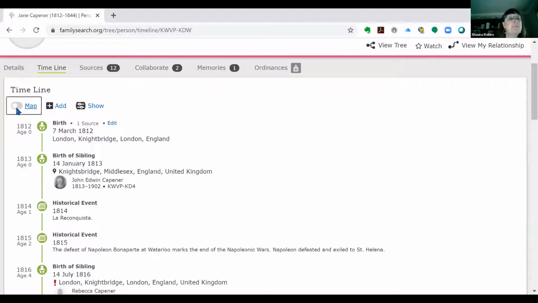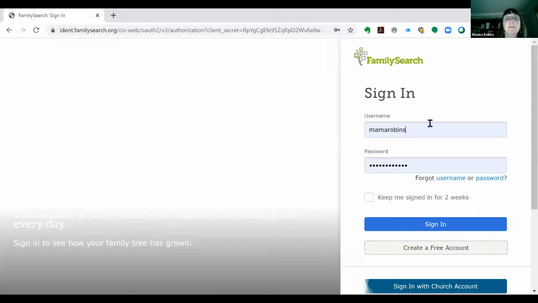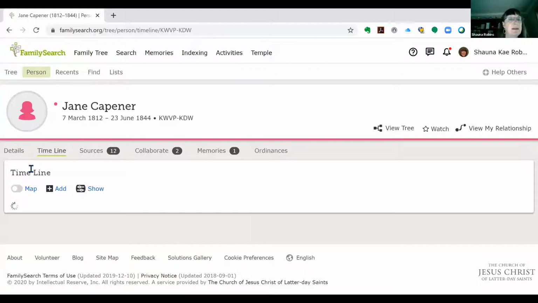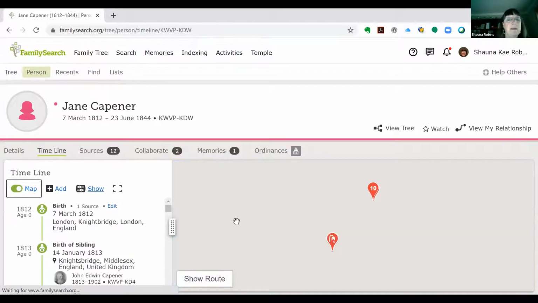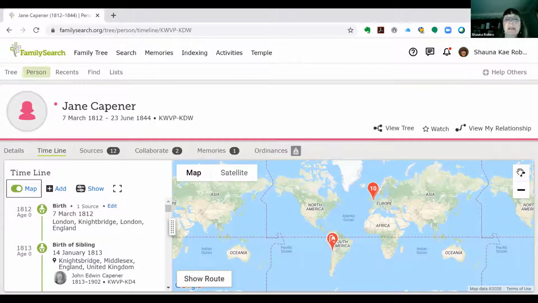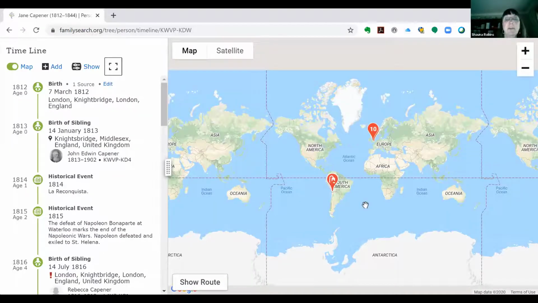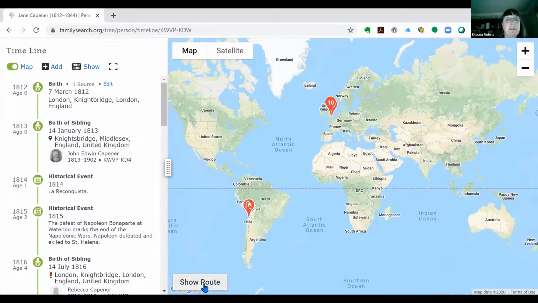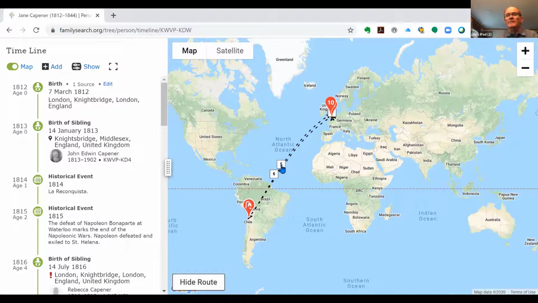We're going to toggle it on. And I don't want that. Whoops. Not sure what happened there. All right, here's our satellite map. If I click these little squares here, it will get rid of all that other stuff, so my map's a little bigger. And if I click the show route, which is at the bottom, you're going to see her travel really fast, going around and up and down. That was a fast, quick life. Especially after she died.